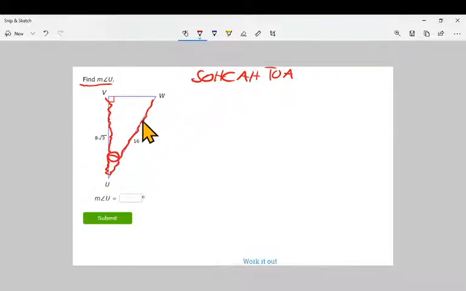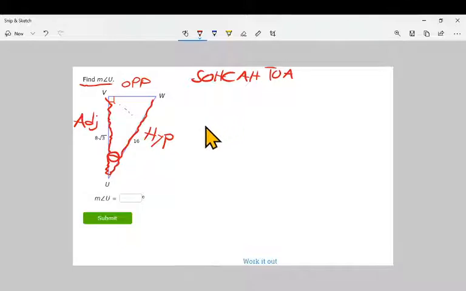From here, we figure out how we want to label the sides, either opposite, adjacent, or hypotenuse. We know that UW, the length of 16, is opposite from our 90 degree angle, meaning that it is automatically going to be the hypotenuse. We know VW, the one we did not highlight, is not touching theta at all, so this one's opposite. And lastly, 8 square root of 3, or side UV, is adjacent, touching or next to theta.